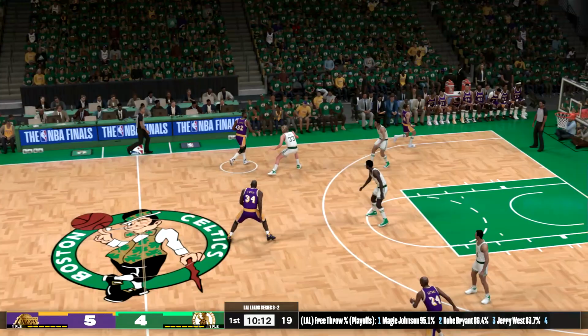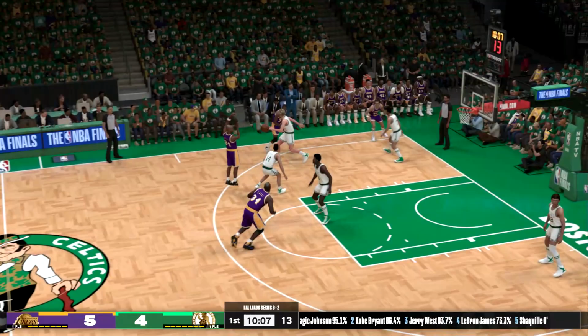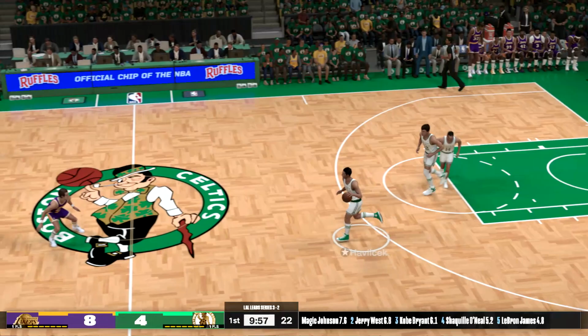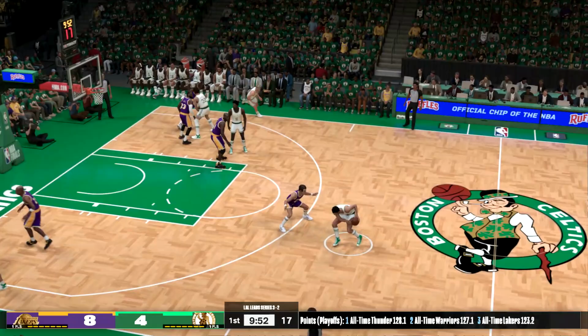Pass to Kobe. Shaq with it. Out to Kobe. It's up, a three. In the hoop for his third make from the field. He's 3 for 4 thus far in the contest. You've got to guard Kobe the moment he crosses half court. He's got that kind of range, and he doesn't have any reservations about letting it fly.